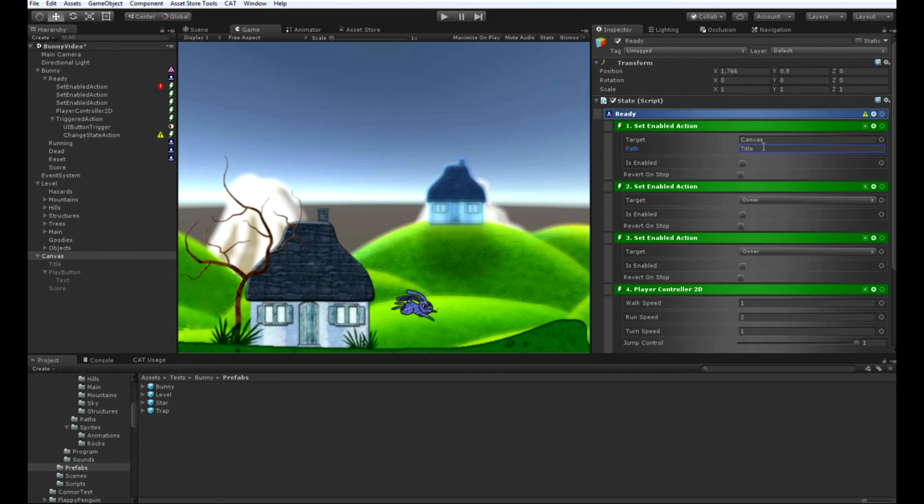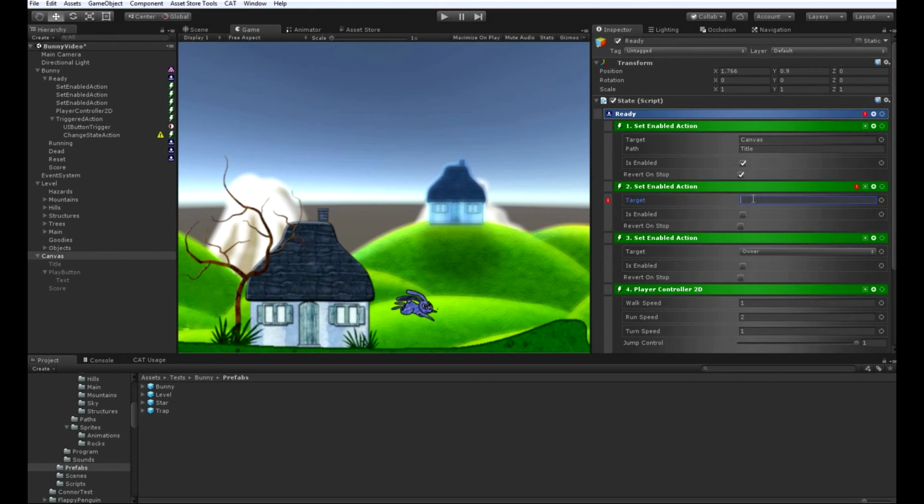The reason why we aren't just targeting the title directly is because it's disabled, and you can't target disabled game objects directly. You have to use some other means. In this case, we're targeting the parent and then using the path to set it. So we do want to enable it, and we want to revert on stop. That means that as soon as this state is done, it's going to go back to being disabled.